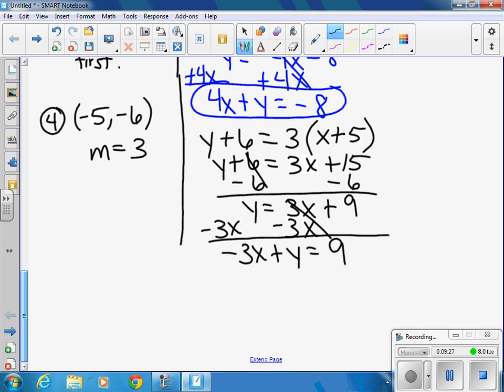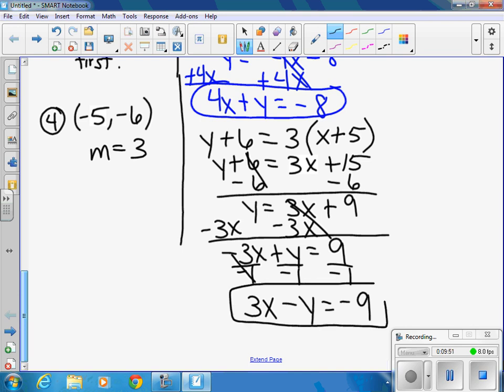One of the rules is that you can't have a negative in your A spot, so we have to get rid of this negative attached to the 3. And we do that just by dividing everybody by negative 1. And what it does is changes all the signs to the opposite of what they are. So this will be positive 3x minus y equals negative 9. You have no fractions or decimals. Your A value is positive now, and both A and B are not 0. So this is your final standard form equation.